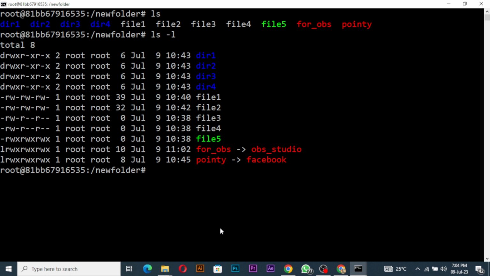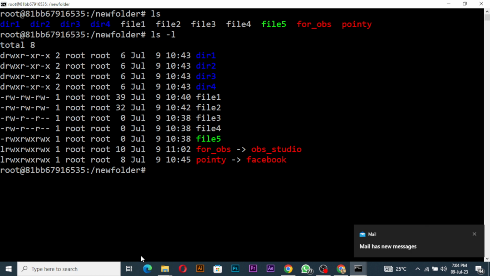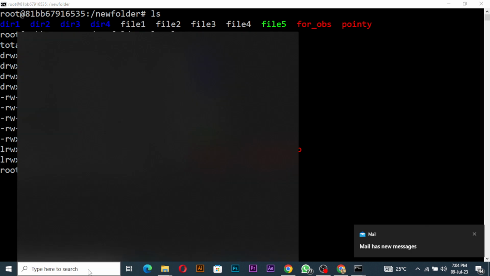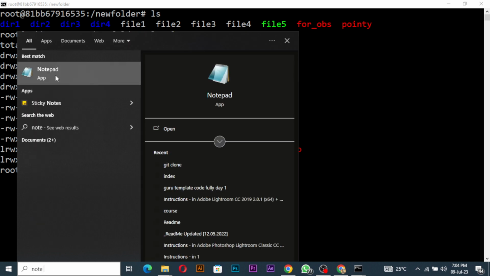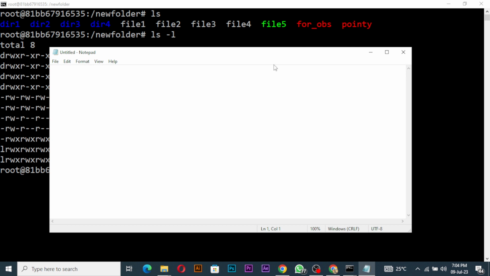There's another way of changing the modification of a file, which is using binary. You have to know that one as well. For that one, I'm going to open my notepad so that I'll be able to explain how it works. I'm going to copy these.